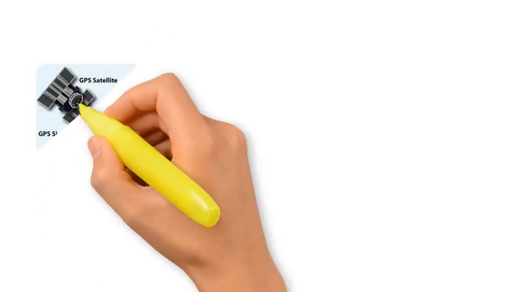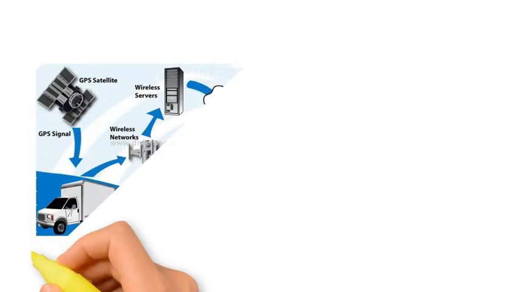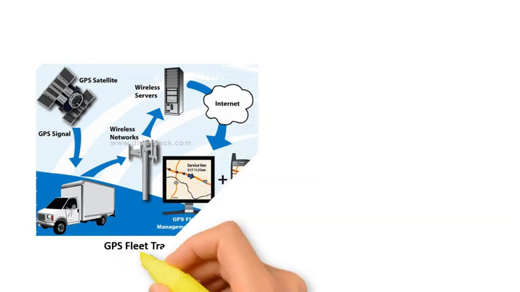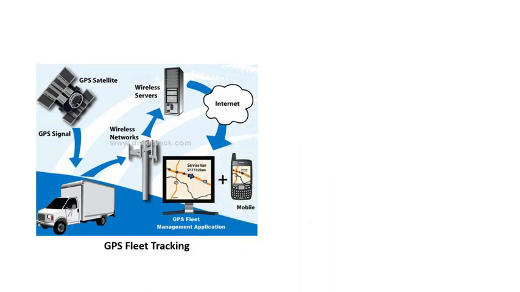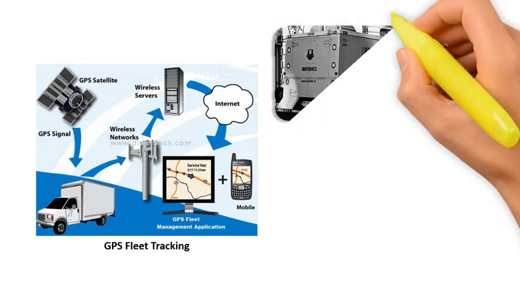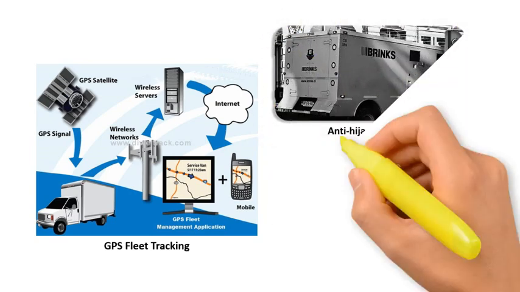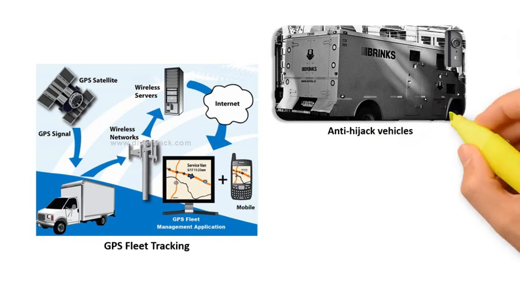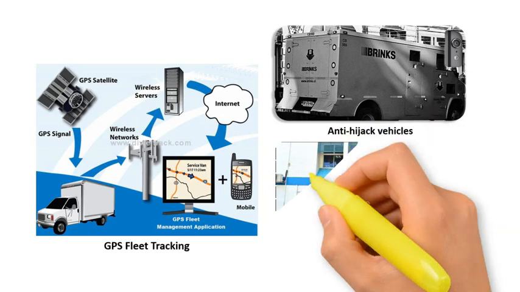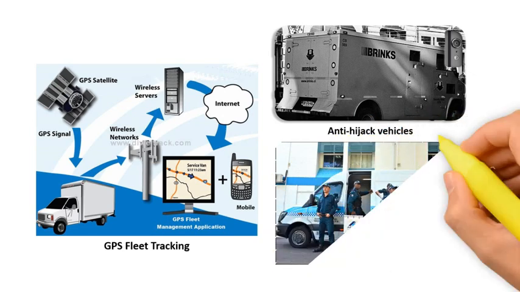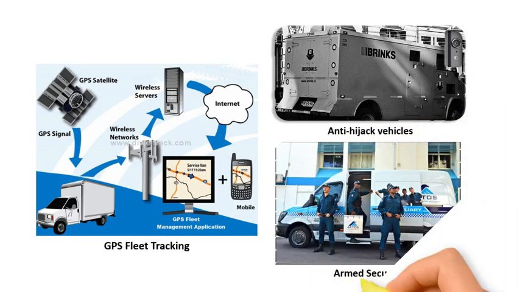Some of the measures that carriers can put in place to avoid damage and loss of cargo, as well as injury and loss of lives include: 1. GPS fleet tracking to track the whereabouts of the vehicles and staff at all times; 2. anti-hijack vehicles, which come with electronic anti-hijack systems which can lock down and protect the vehicle and driver when under attack; and 3. armed security escorts when their high-value items, or HVI, are being transported.